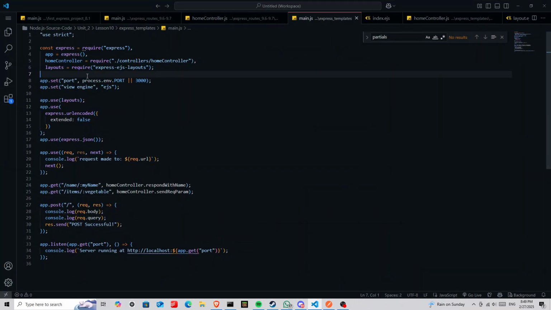So this is all the same. The only difference here is just now we're getting our port out of an ENV file that's set to 3000. Just a bit more proper practice stuff. And then we're using the EJS view engine to be able to render files. We're using the exact same system with the home controllers, except this time they will be returning files, rendering files out onto the main screen instead of just the variables that we send back in a response.